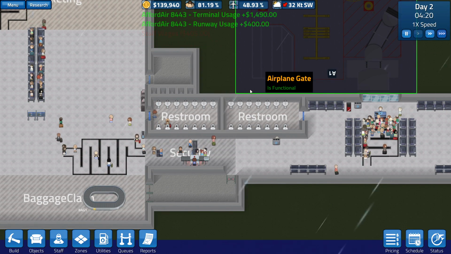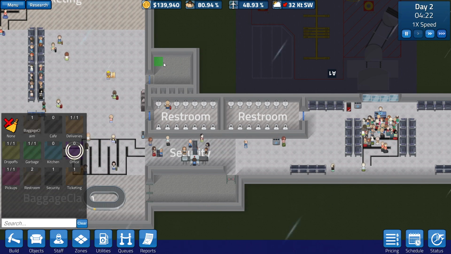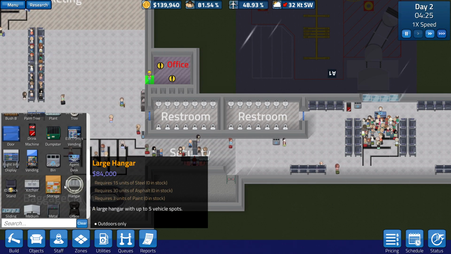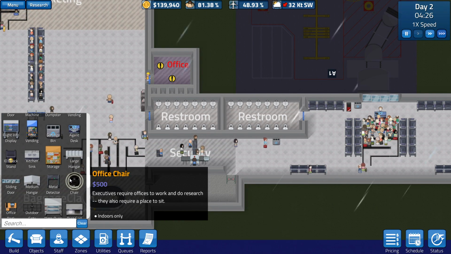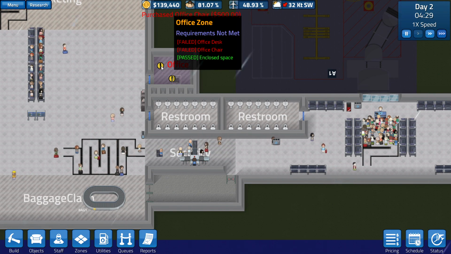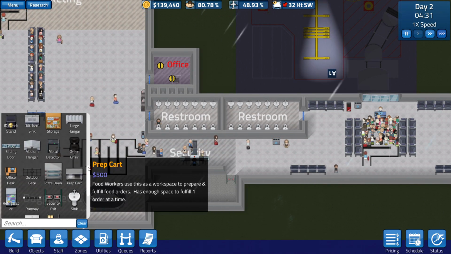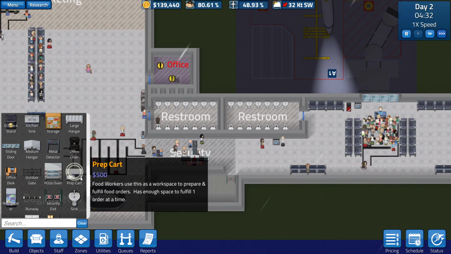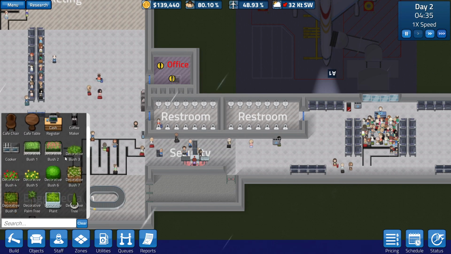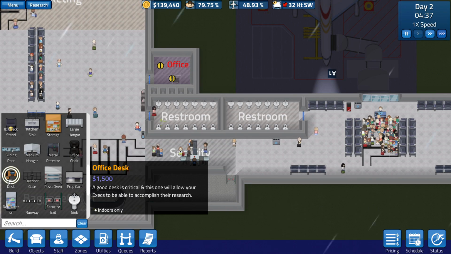Finance has been completed. Let's slow it down here. So we need an office. Okay. Then we need an office chair. Then we need an office desk. Where would your office desk be? Cash register? No. Office desk. Office desk? There it is.